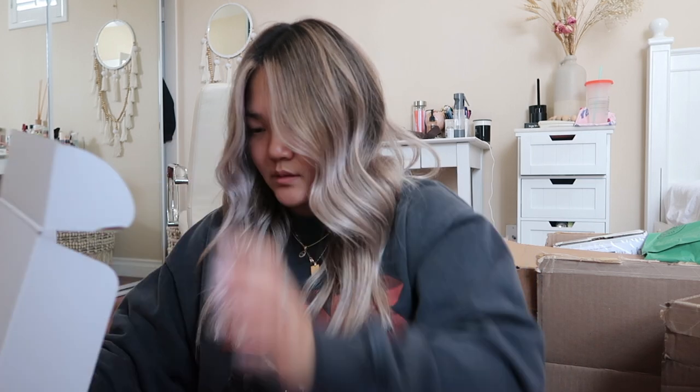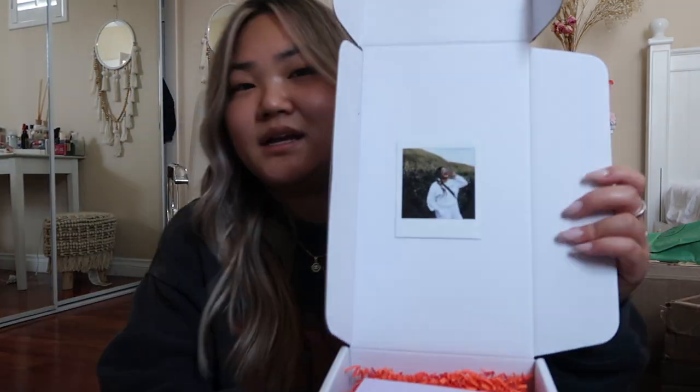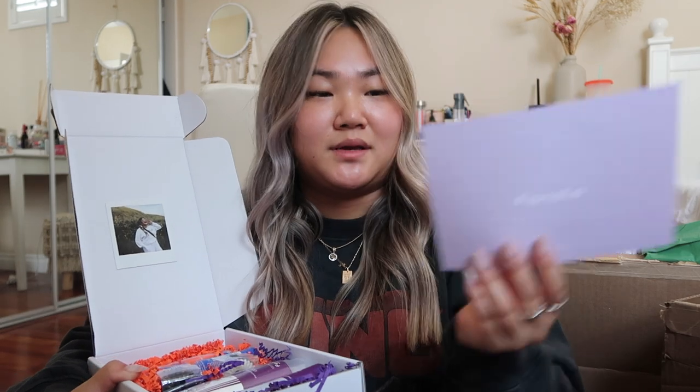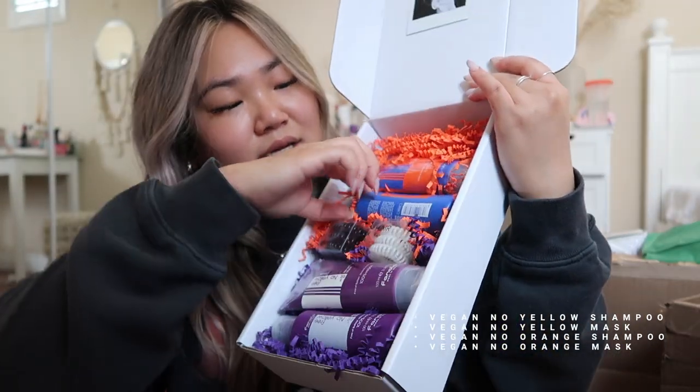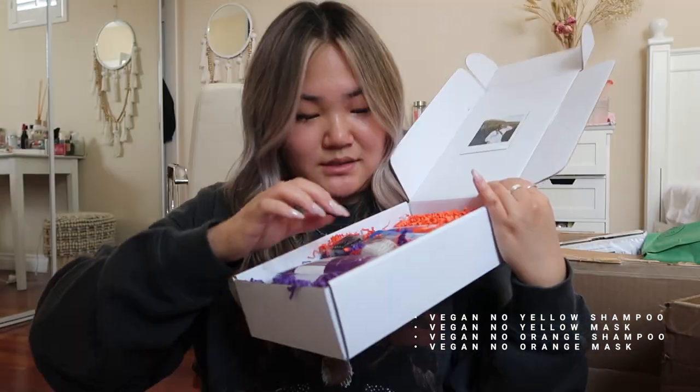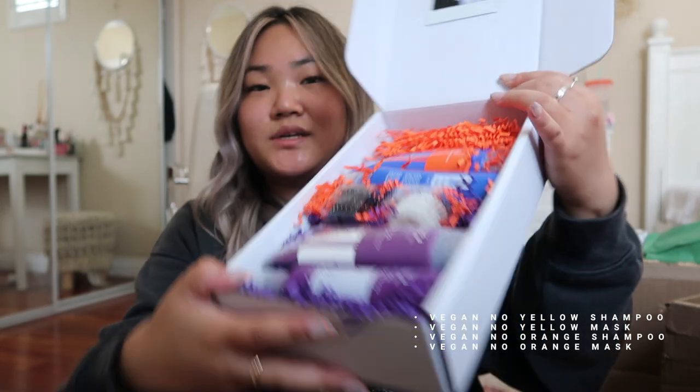Some of these packages — these brands packaged them so well. This one is from Fanola, which is my favorite purple shampoo company. They always do this cute little polaroid picture — they just pick a picture of me off of my Instagram — and they always write a little handwritten note. This one says: 'Hi Grace, if you're planning a vacation or even a simple staycation, we've got you covered. Take Fanola on the go with our travel size Vegan No Yellow and Vegan No Orange shampoo and mask — TSA-approved.' They sent over travel size purple shampoo, a purple mask, a blue shampoo, a blue mask, and some little hair ties.